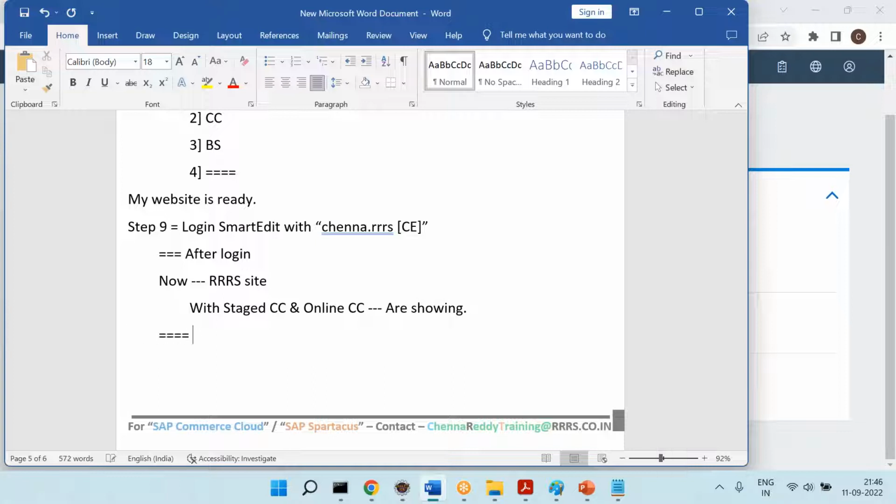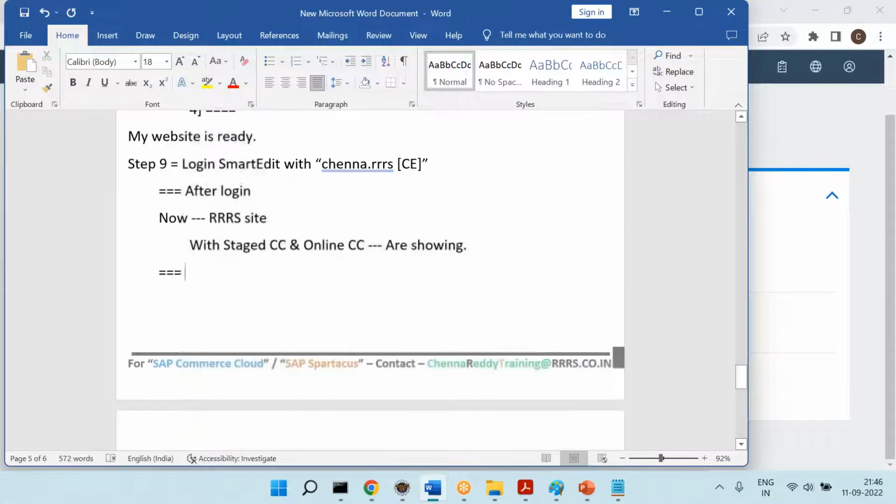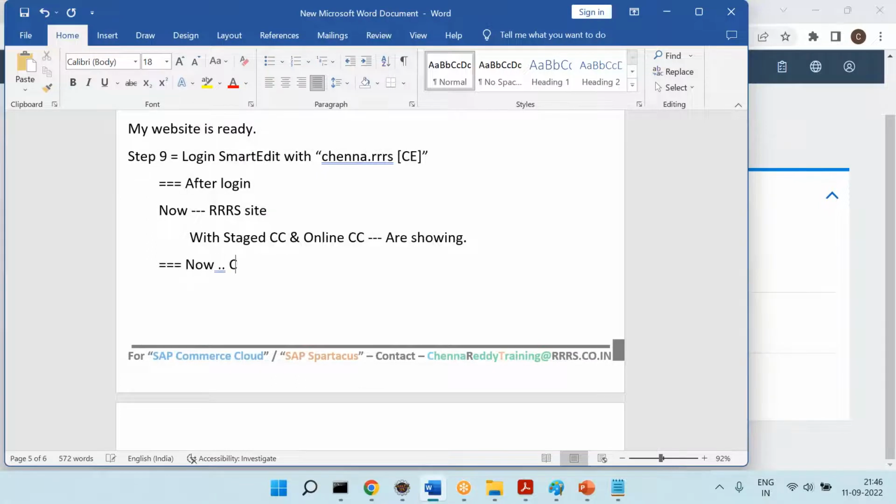Now those are showing. Now what can you do next? You can play with it. You can create pages, create the components, modify the components, modify the pages, all those things you can do, and so on.